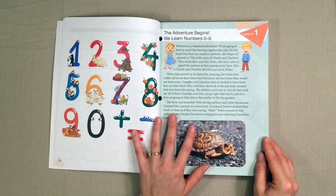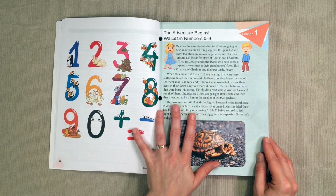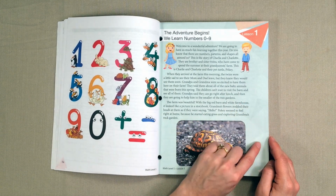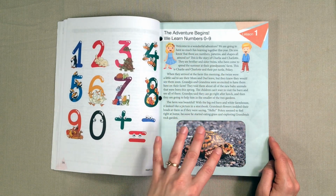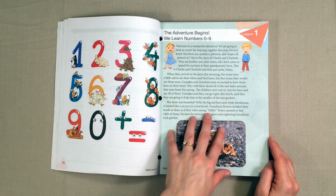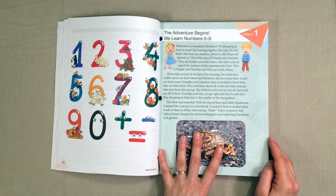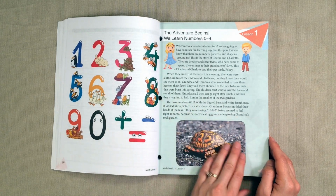All of the lessons are set up pretty much the same way, I believe, in all of the books. At least they are the same in level 1, 2, and 3 that I have, and I'm assuming in the other levels as well. On this green colored sheet is the actual lesson. This is the instruction for the lesson, and it's a story your child is going to read, or you're going to read to them, about Charlie and Charlotte and their adventures, and through that they are going to learn about the math concept, and then they'll have some worksheets to do.